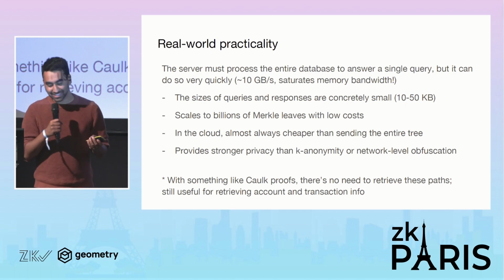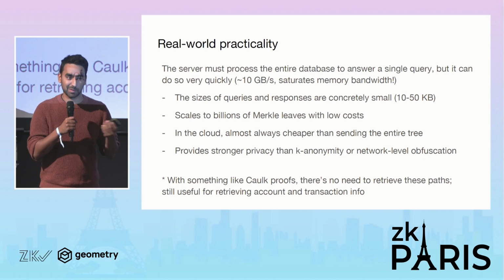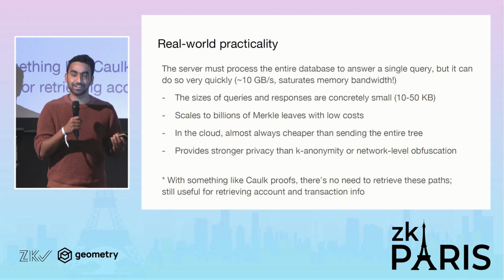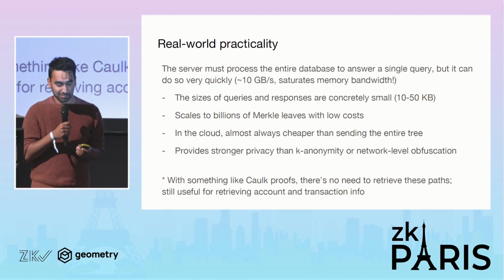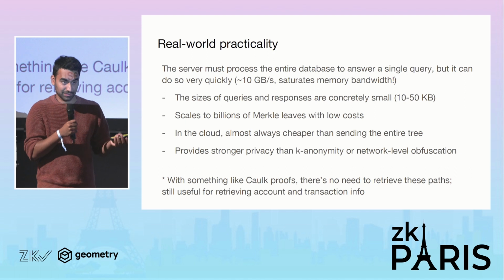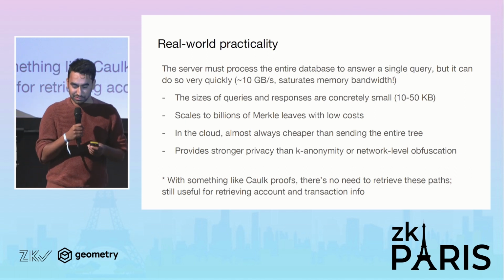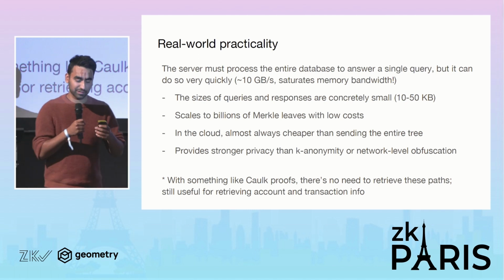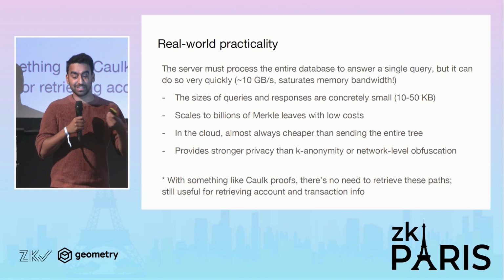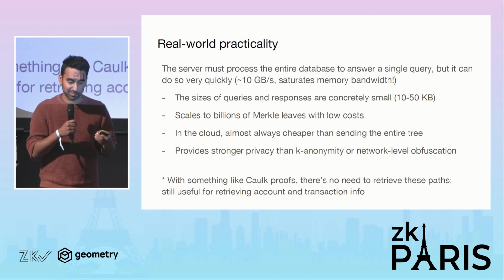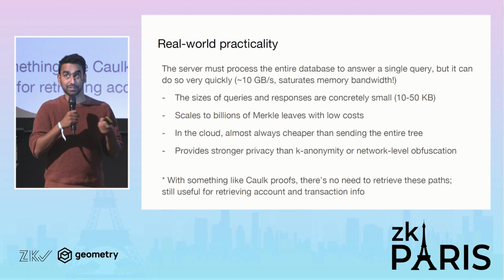My big asterisk, especially with this audience, is that we know there are other ways to do set membership proofs that are maybe a bit better. If you use a polynomial set membership proof, you don't actually need to do this. You don't need to fetch this path to the root. So that's definitely something to consider. It's maybe an underrated advantage of polynomial set membership proofs that you don't need to gather this, let's call it, auxiliary witness data.